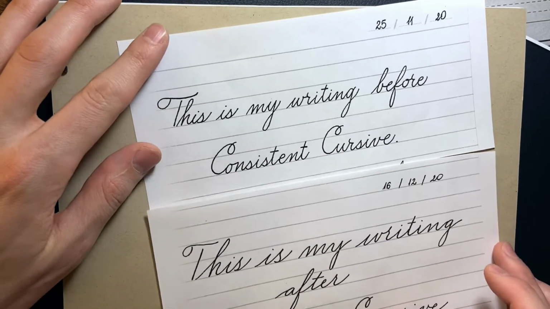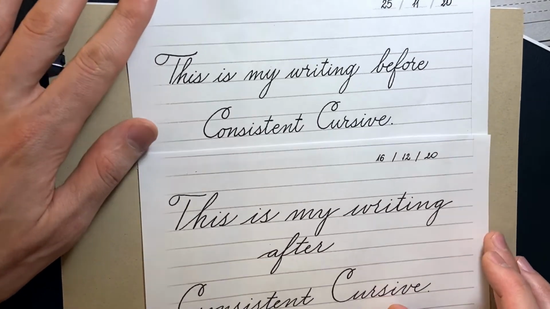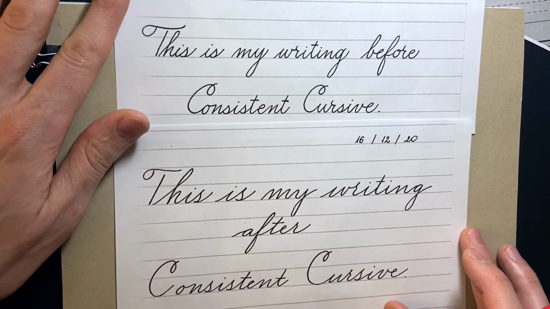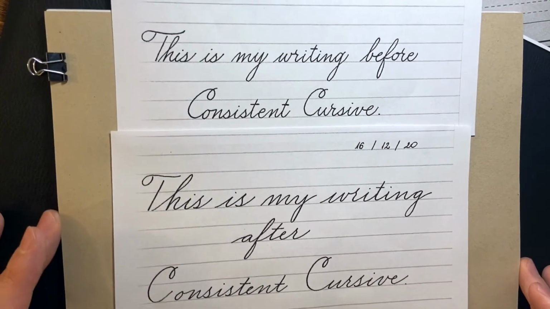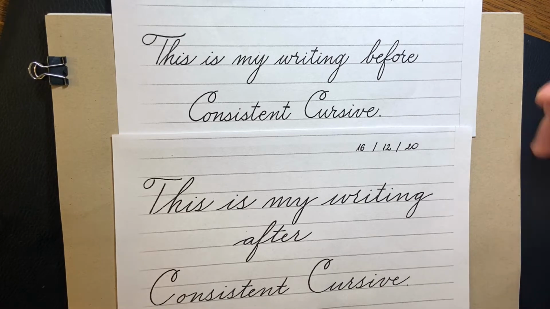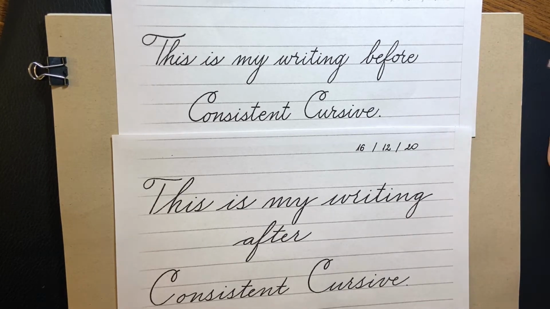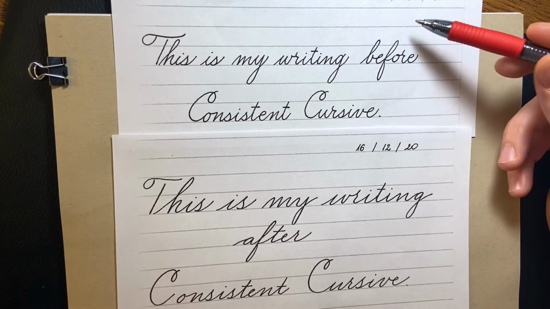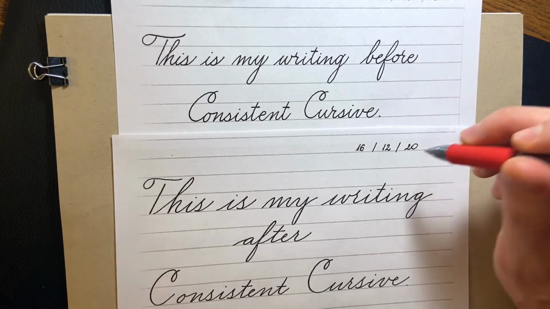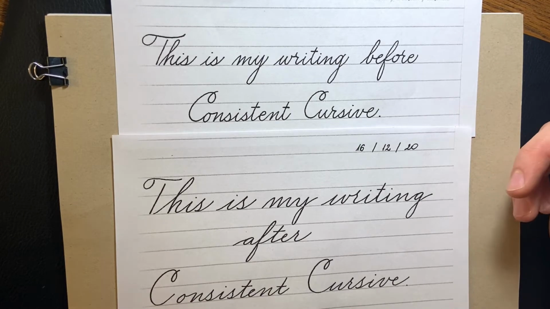So I put this down. So Joanna's work, the improvement is maybe a little more subtle. Okay, let me just center it up there. So Joanna started out with a fairly good cursive hand. Maybe more advanced is the wrong word, but she definitely had a very readable, legible cursive hand, as we're seeing up here at the top. And in the matter of 3 weeks, she started November 25th, and she did her after sample on December 16th. So not even a whole month, she made this change in her writing.